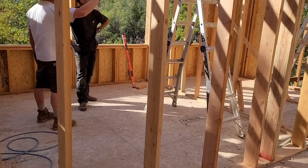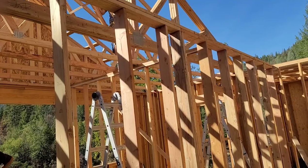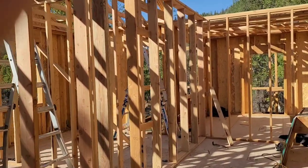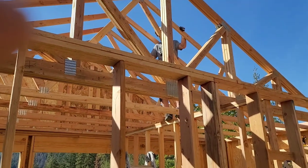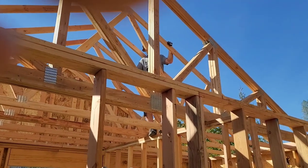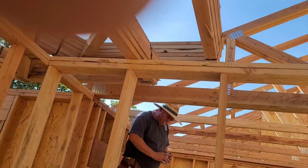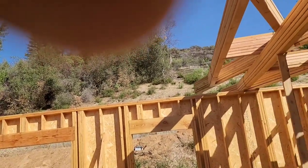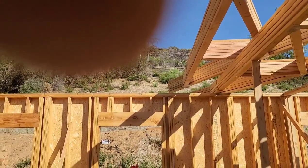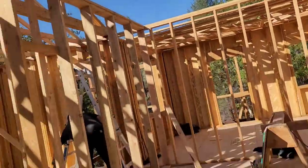Get them that way and floss them. And then that way you could start here in the middle and all the other ones you need on that side are on the other side. A lot of measuring to make sure that when we set this one truss that has three of them glued together to support the weight of the other end of this truss, I'd like to get them over there and at least set one just to see how we did. Made sure that the eaves are going to end up on the right side of there. So it was a lot of measuring, but we got it right.